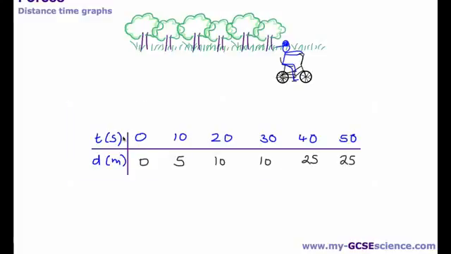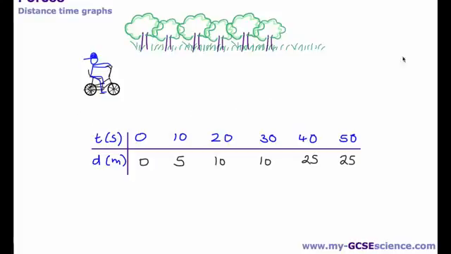So we've got time along the top there and distance along the bottom, and you can see at time 0, that's the starting point, and then for 10 seconds he travelled 5 meters, and then the next 10 seconds travelled another 5 meters. Between 20 and 30 is when he stopped, and then from 30 onwards he travelled another 15 meters and then stopped again at 40 for another short while. Okay, so this is a way of showing the journey in a table.